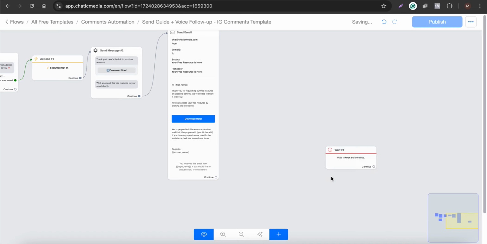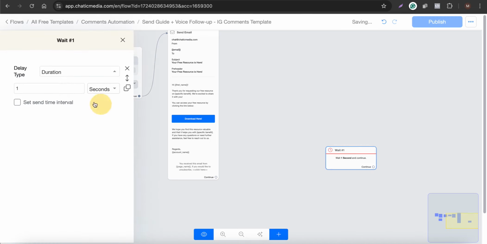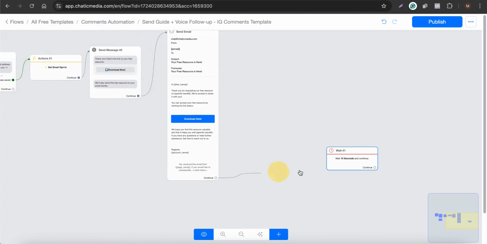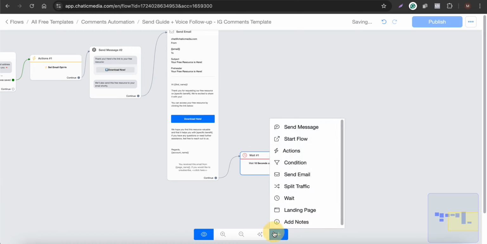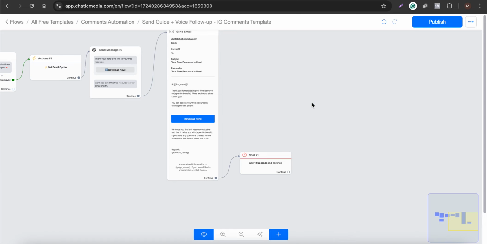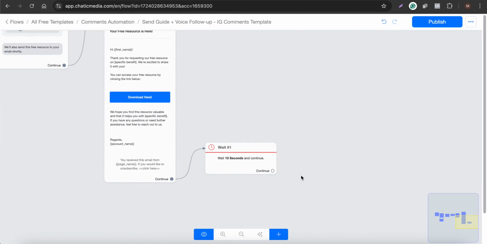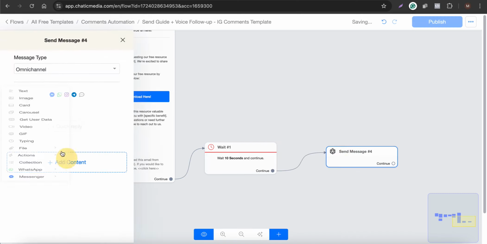Let's add a wait delay over here. For this demo, let's add a 10 second wait delay just for the demo. After 10 seconds, I want to send a follow-up message. If you want to send just a text follow-up message, you will simply add whatever text message you want to send to them after 10 seconds.